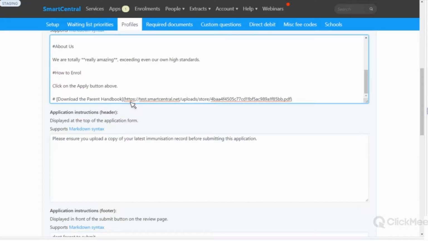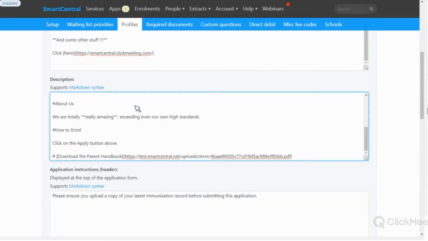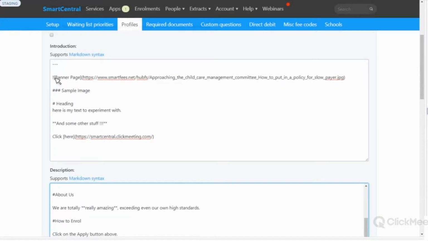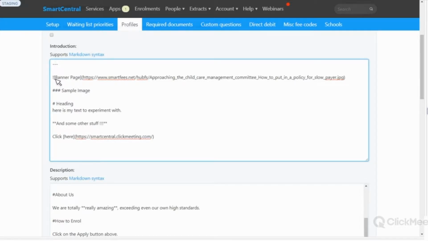Now, if instead of a document or a web page you want to link to, you actually have a picture somewhere on the web, you want to include it on this page, the markup is very similar. You just put an exclamation mark in front. That tells the system that everything I'm about to tell you is actually about an image I want to display. Exclamation mark, this is what I want to call that image, and this is where to go and get it and include on my page.